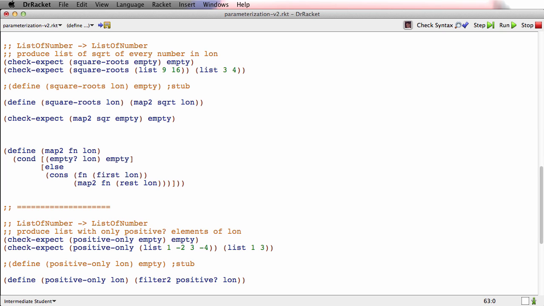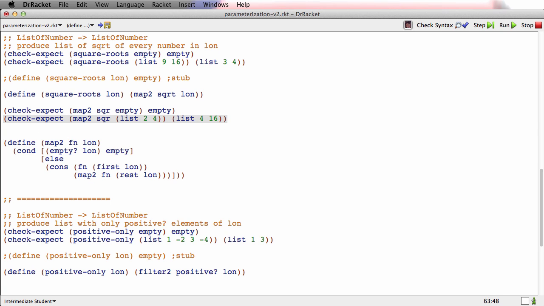Let me try another one. Map2 of square. And here we'll say list 2 and 4. Well, that's going to produce list 4 and 16. Those are both working.